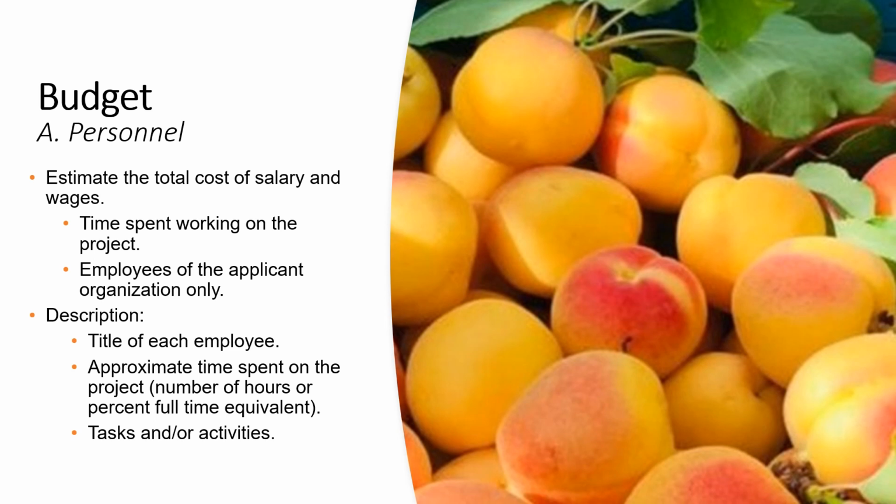In the description box, please list the title of each employee as well as the amount of time they will be spending working on the project. For hourly employees, applicants just need to report the number of hours worked. For salaried employees, applicants should use a percentage full-time equivalent. Please note that a year-by-year breakdown is not required, only the total amount requested for each.